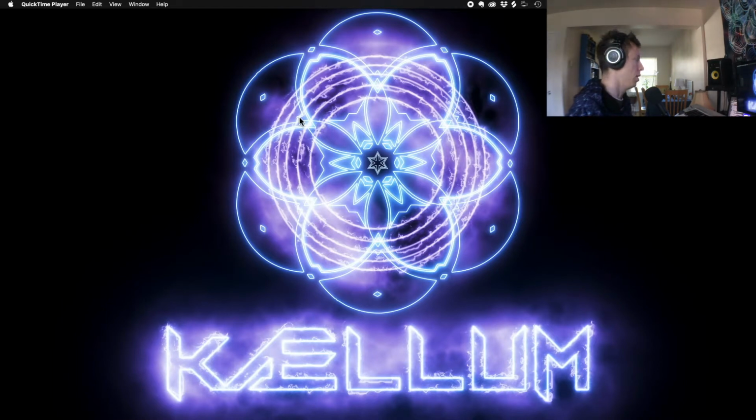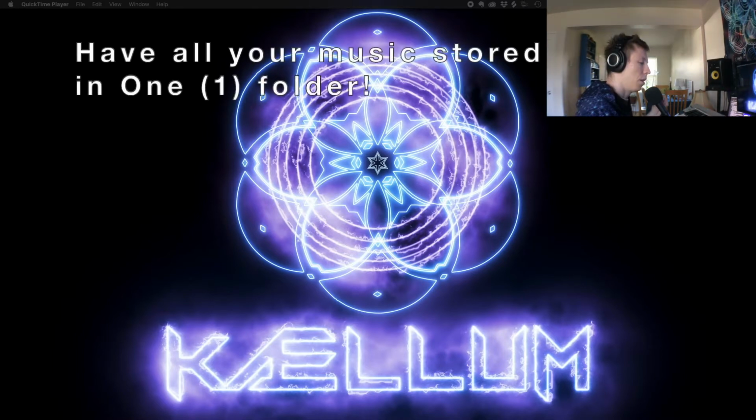I'm going to do a quick video on how to import your music into Traktor. The most essential part of digital DJing is making sure that you have access to your music within your DJ software. The action of importing your tracks into Traktor tells the software to analyze each song and detect its key and tempo. It's important to have one folder where all of your music is stored.